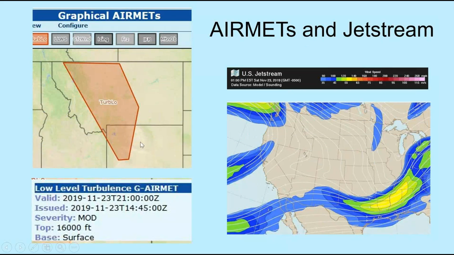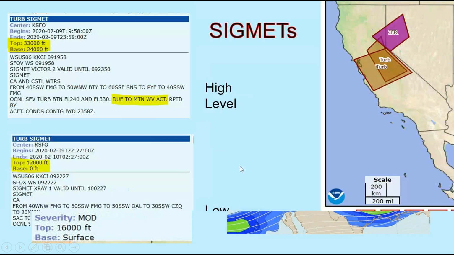Of course, I look at AIRMETs for turbulence and look at the altitude and what they're calling for. Obviously, turbulence could be caused by a number of things. It could be convective activity, could be just cold front passage, could be generating an AIRMET for turbulence. I also look at the jet stream. On this particular day, when I was looking at the mountain wave over the Bitterroot, the jet stream was not a factor contributing to that, but at certain times when the jet stream is lower and it's right over us, yeah, you can get mountain wave formed by a lower altitude jet stream.